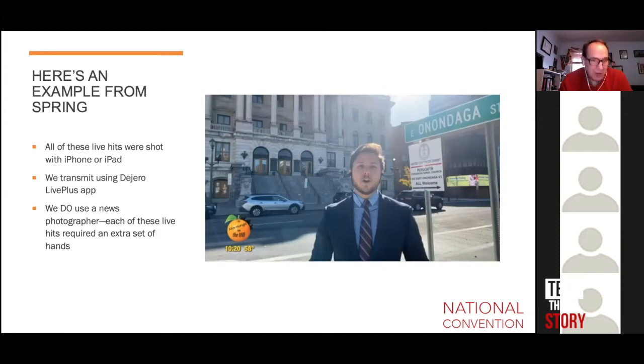It's probably best practice for it to look good and to look professional, for you to use someone who is there, who can troubleshoot the issues that you might have with the app, who can make sure the camera is steady and still, who can do the things that a news photographer would normally be doing to make sure that the on air look is as good as it is and as good as you see on the screen right there.